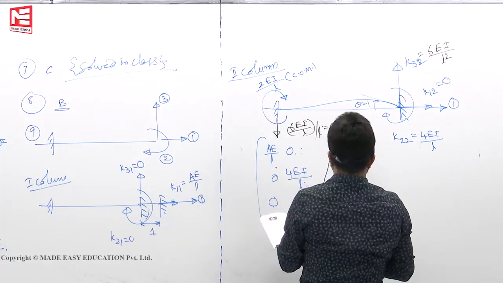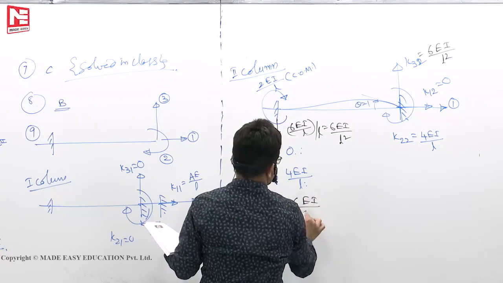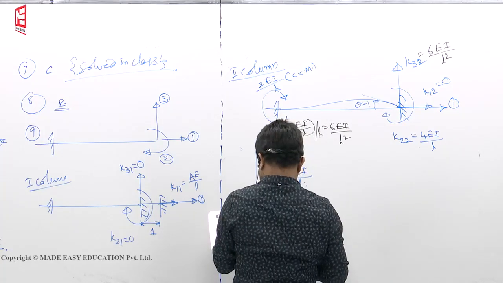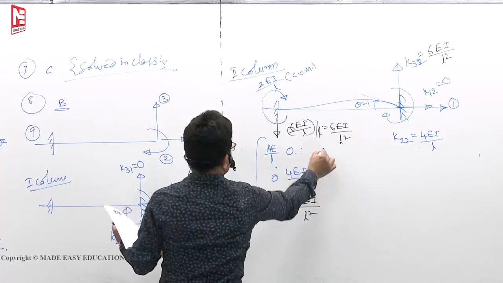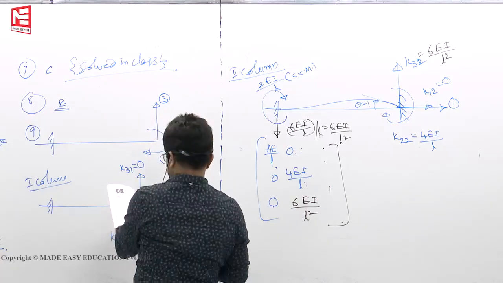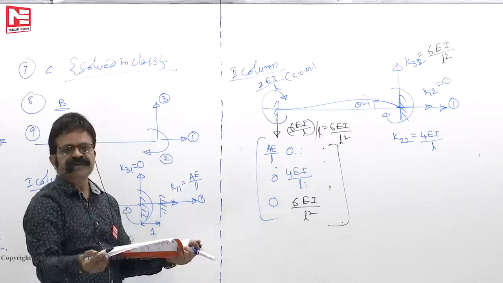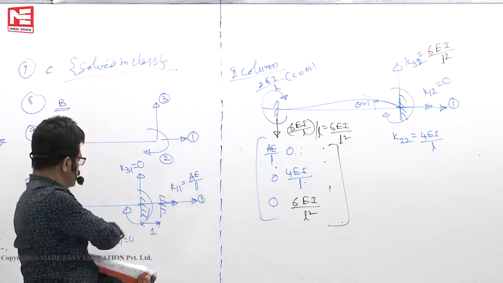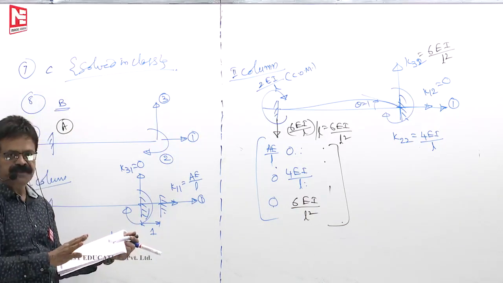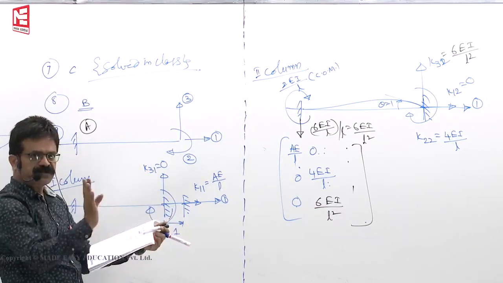Now see here, 0, 4EI by L, 6EI by L square. This anything telling 0, 0, 0, 0, 4A by L, 6A by L square. Only now it's matching. Third column not required. So the correct option is A. Ninth is A. Third we can also form, but how to get out quickly is the important thing. After solving the first column, we thought we should stop. But three options have the same first column. Then go for the second column. After the second column, only one option matches. Say stop the work, don't go to the third column.